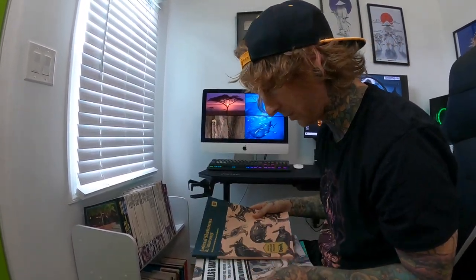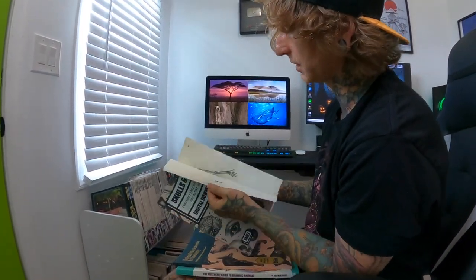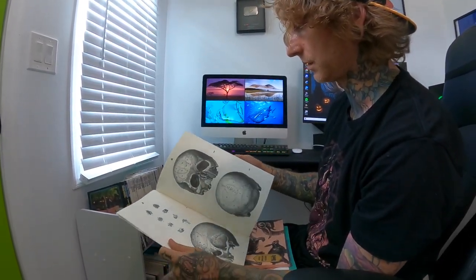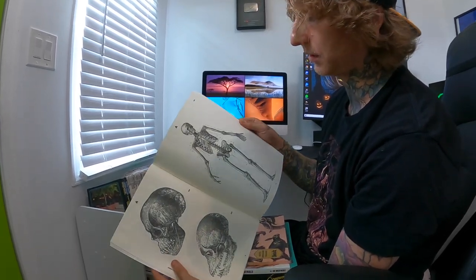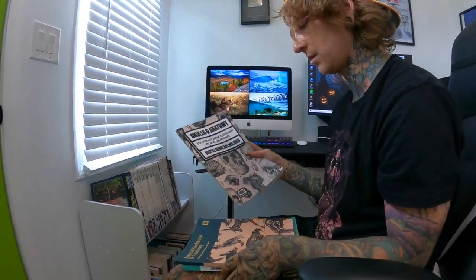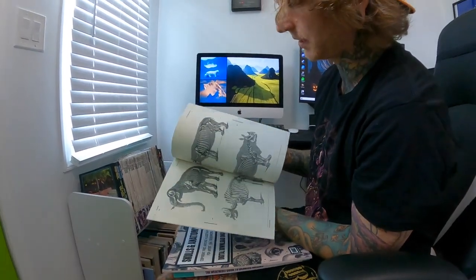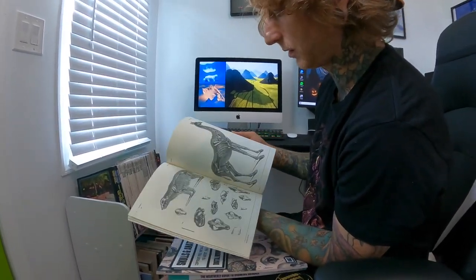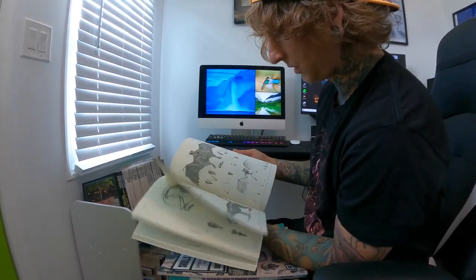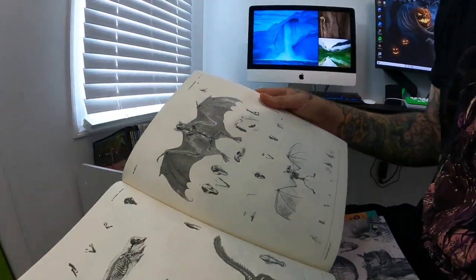And then I got these two reference books. This one's just skulls and anatomy. So if I'm practicing drawing a certain piece of the body or a skull, there's tons of references, different angles, all different kinds of stuff. Or a skeleton, drawing rib cages or anything. I just use this to help me out. Same as this book, it's just animal skeletons. It has some really cool pictures, so if I get better at drawing, I want to draw some of this stuff. Like this bat, I'd love to draw this and then paint the bones glow-in-the-dark or something.